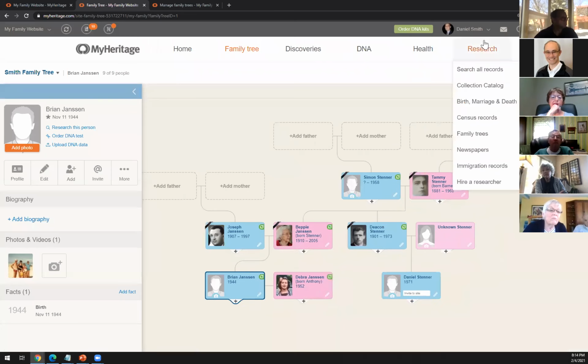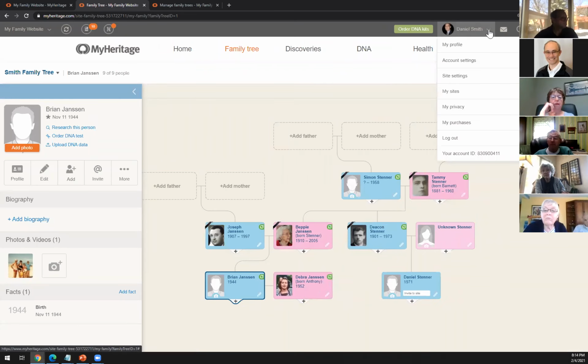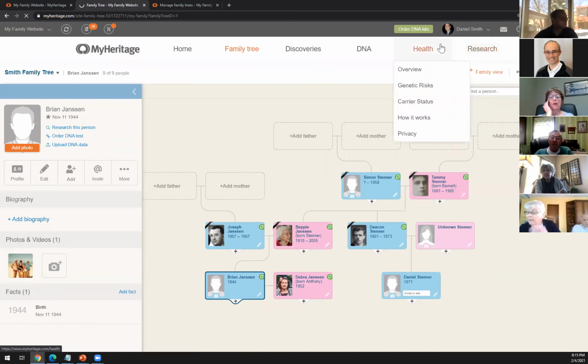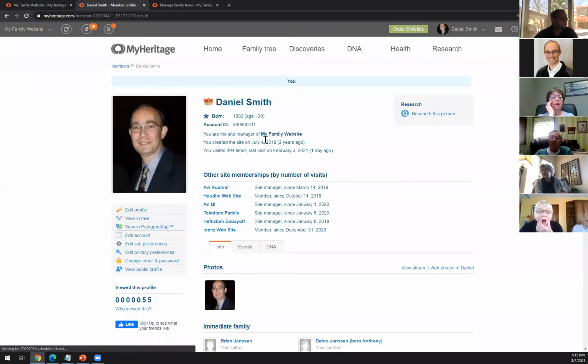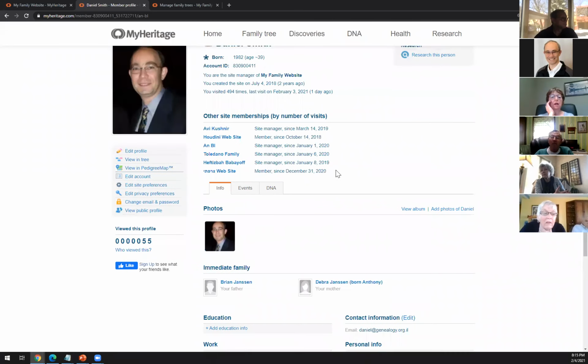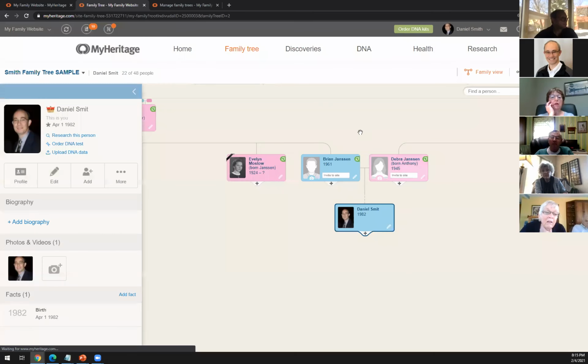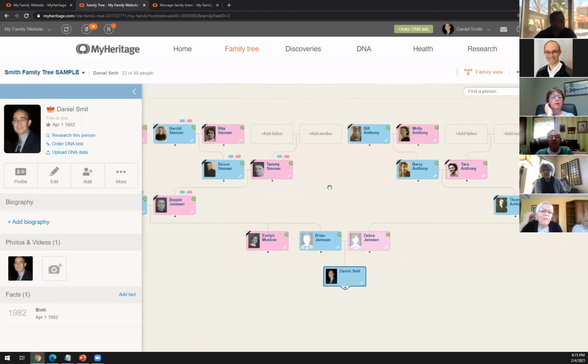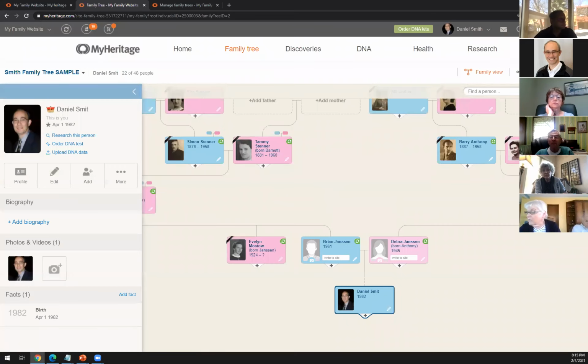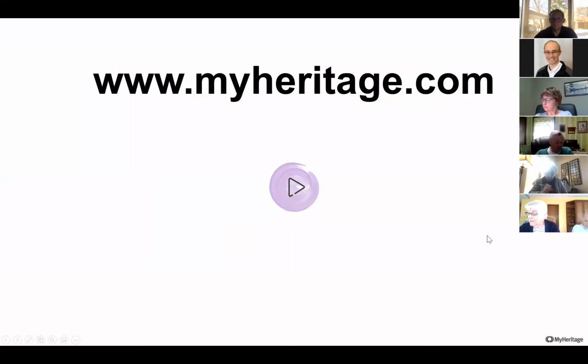Okay, now just to make sure, because I think something happened while I was creating the tree and I don't want to mess up with your trees, I'm going to go to my profile and probably here, no, I'm going to see my trees and I can view in the tree. I was just checking, okay, that I was not disconnected to any tree. That can obviously happen.